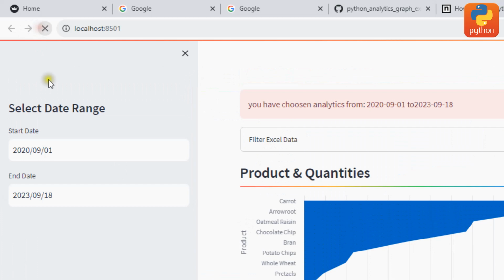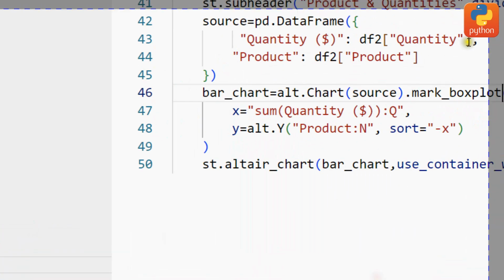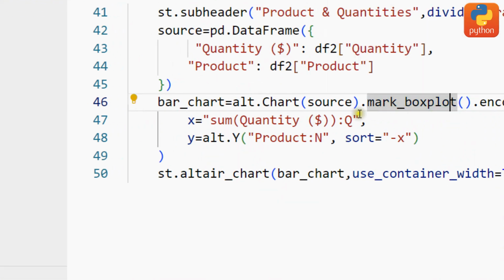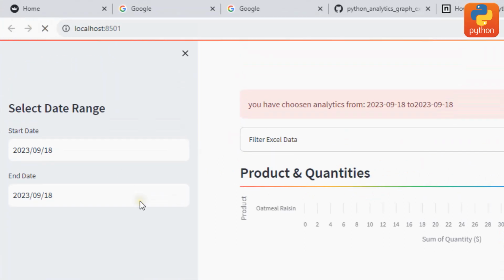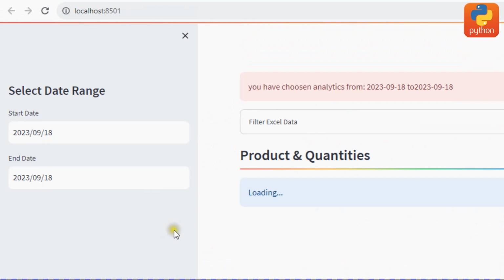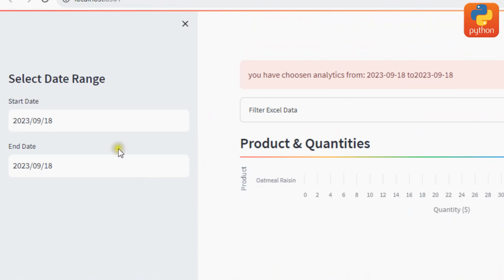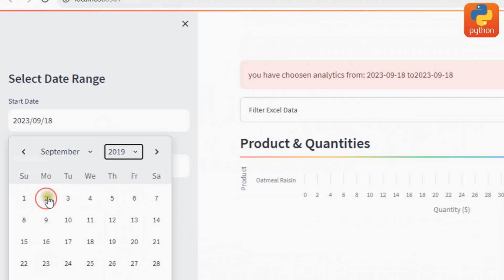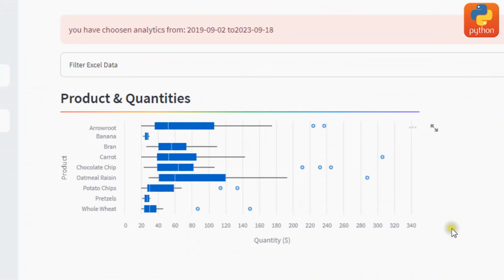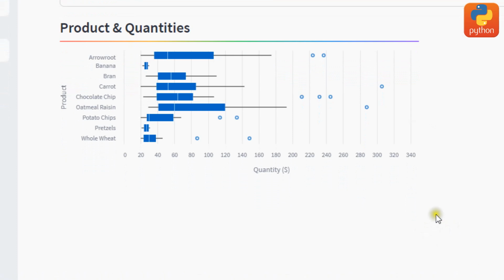Just refresh the page and save changes and come to refresh. Now select the date range, for example this way. Now you can see a box plot.